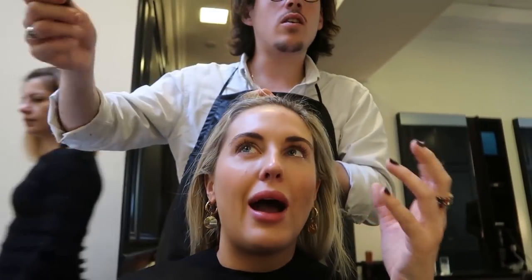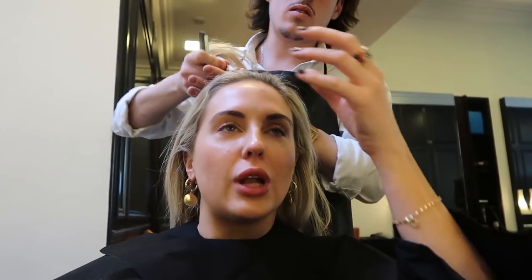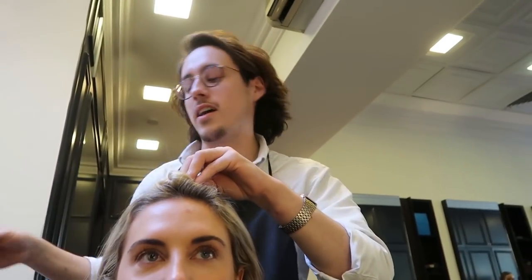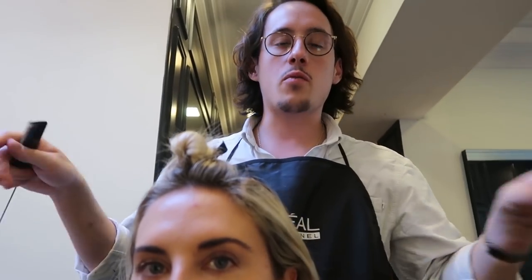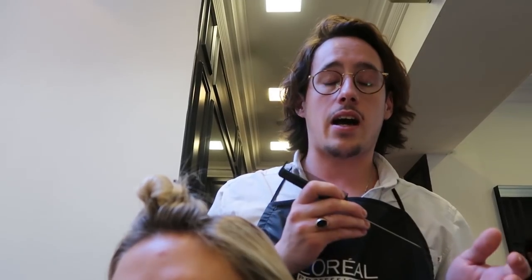Another thing we like to do — even though we do all over highlights — can you tell them a little bit about the style of the highlights? Because you could have people that do more chunky and sparse, or fine. The speaker wants something really natural, so we're going to do fine highlights, but lots of them. Pack them in. Not too fine, because if it's too fine it's going to just mix inside your hair and you're not going to see the difference. It's a nice mix between fine and a bit thicker.